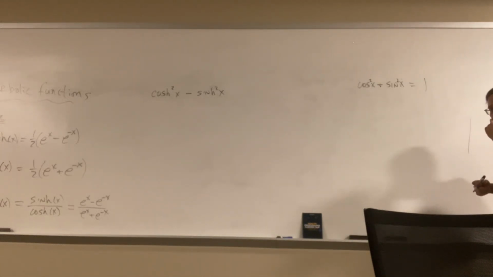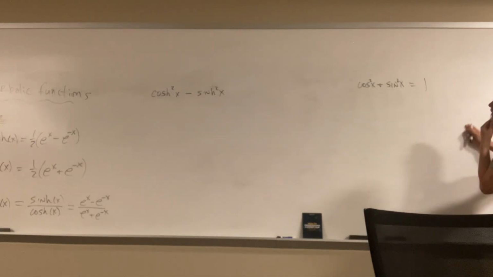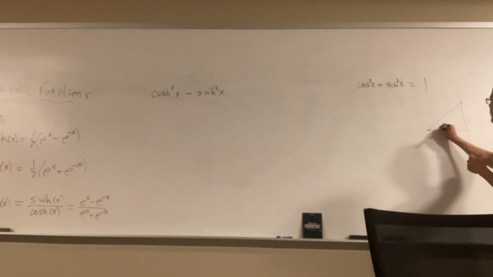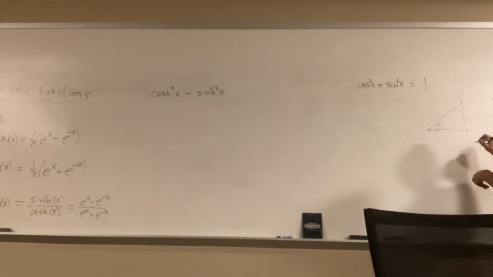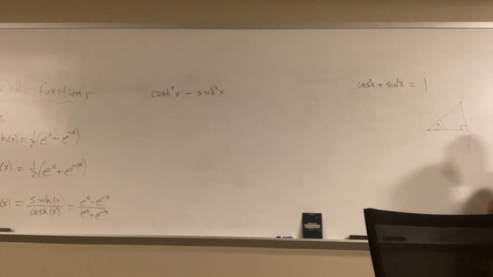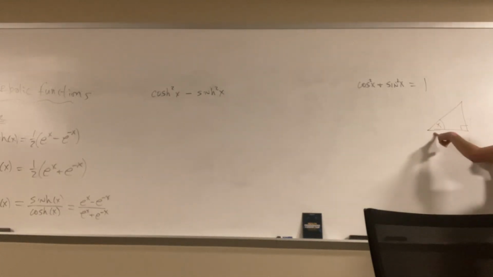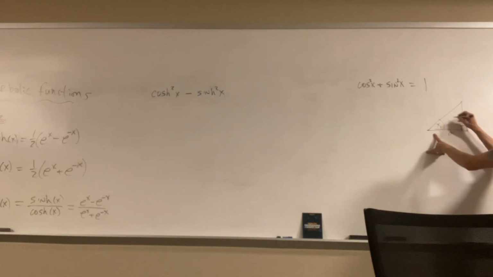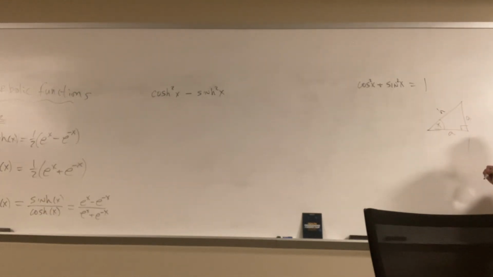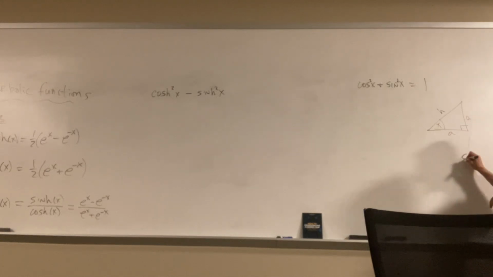Why is it 1? Okay, here's an angle x, right triangle. This isn't a great proof, but it's at least some reason to believe it. Let's call this the adjacent side, the opposite side, and the hypotenuse. That sounds familiar, right? Because you know SOHCAHTOA.